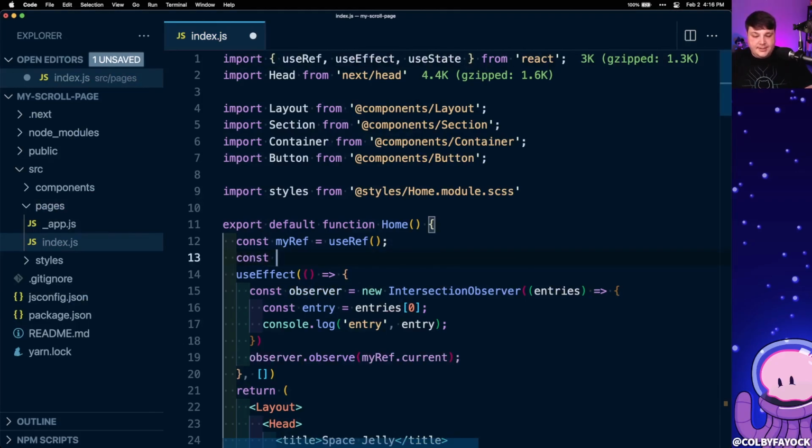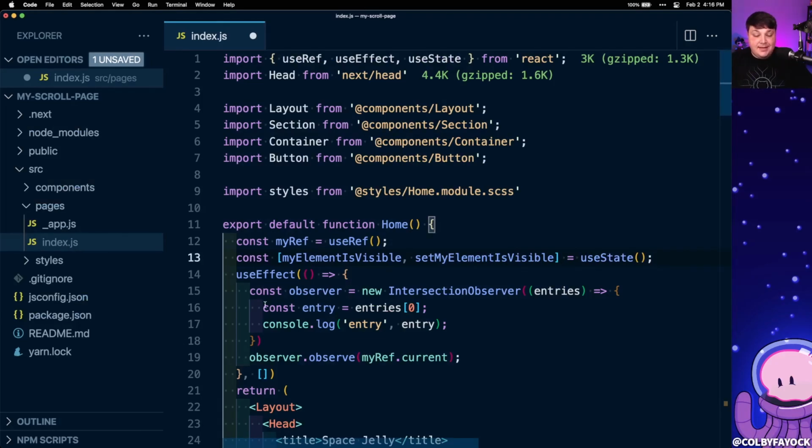So I'm going to create a new instance of it with my element is visible. And you probably want to give a better name for that, but since we're just going through this walkthrough, it's going to be easier for us to understand what I'm talking about and working through. So we're going to leave it at that. But we're going to also add a set my element is visible, because we also want to be able to control that value. And we're going to set that equal to useState.